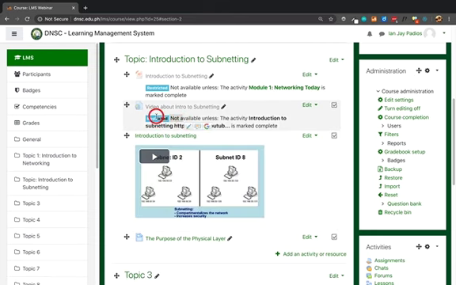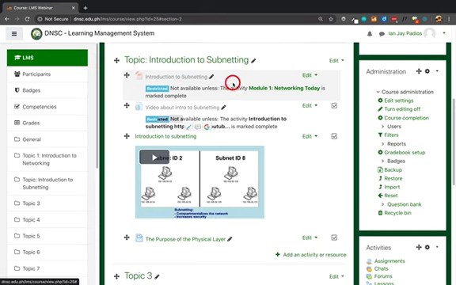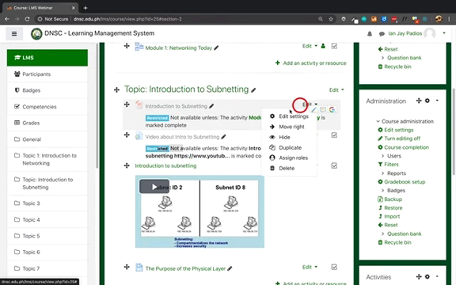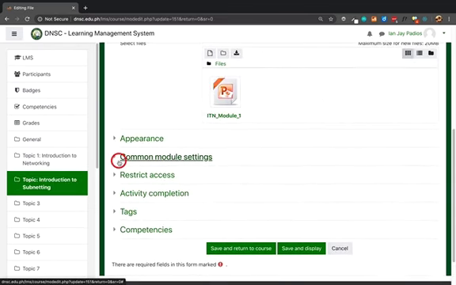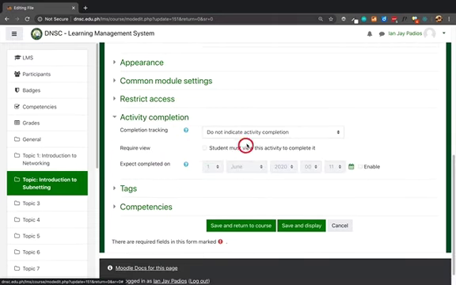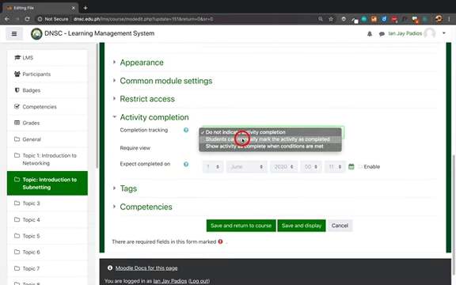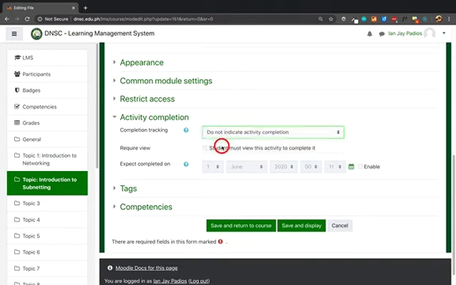So the student must complete this one in order to proceed to this one. Then do not forget also to put completion settings to this one. So completion: show activity as complete when conditions are met. So the student must view to complete this activity. Save.